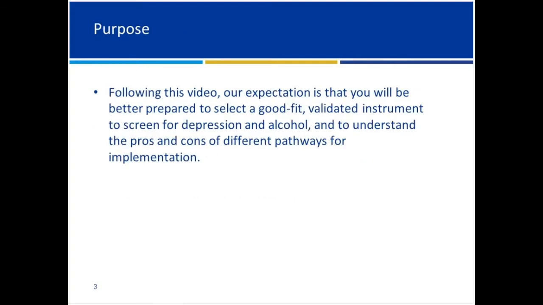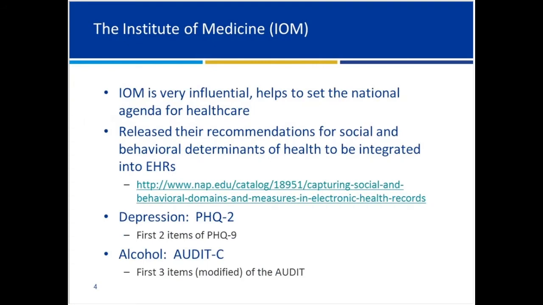Following this video, our expectation is that you will be better prepared to select a good fit, validated instrument to screen for depression and alcohol, and to understand the pros and cons of different pathways for implementation. While unfortunately there are a variety of screeners out there and it can get pretty confusing pretty quickly, we are lucky that the Institute of Medicine has weighed in on this issue.